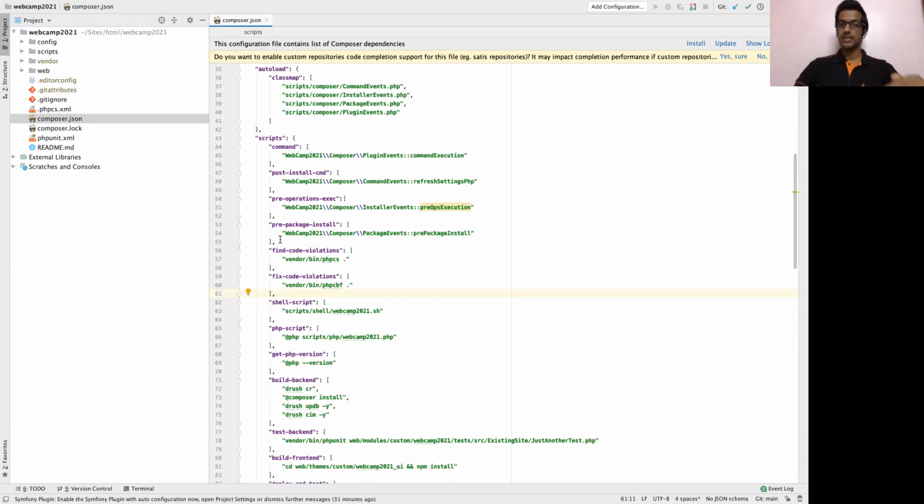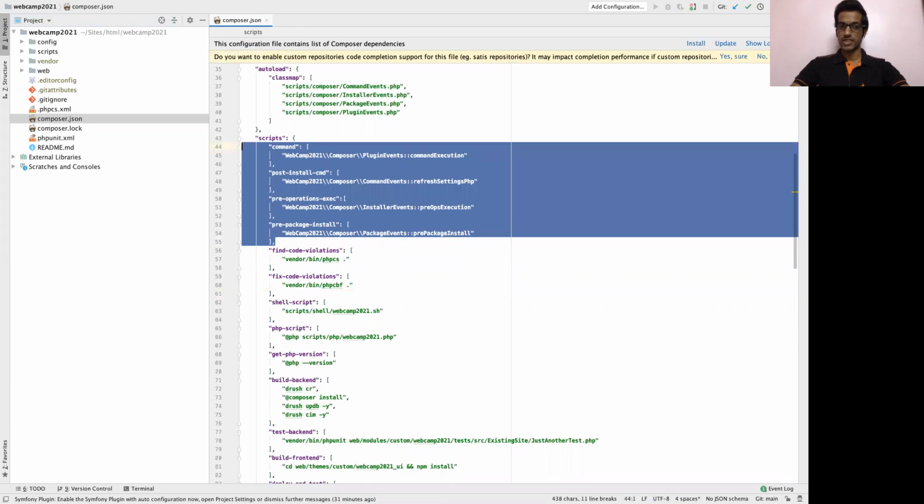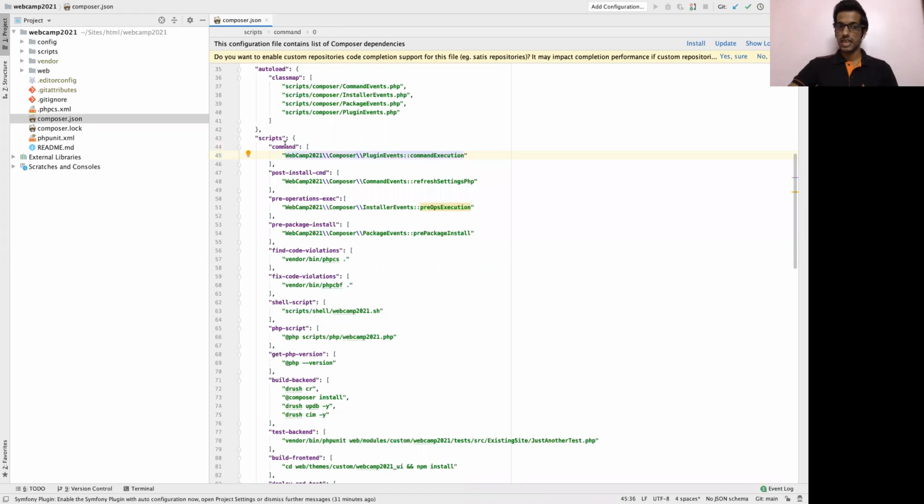Out of this, the first part of the demo is going to cover these four sections, where I have hooked into the Composer lifecycle by using one event from each of the four categories I showed you. Let's get started with the very first event, which is plugin events.